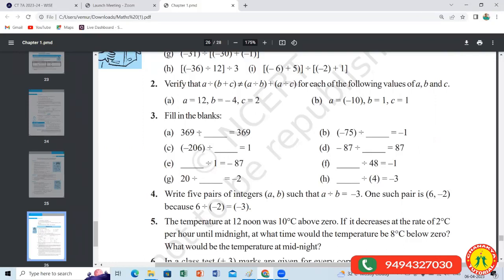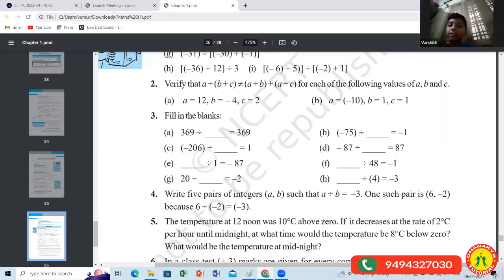No. Yes, ma'am, positive 1. Think again. Think better and give once again the correct answer. Okay, positive. The denominator is positive. What number? Ma'am, 75. Sorry, ma'am. Can you please repeat the complete question? Ma'am, minus 75 divided by positive 75 equals minus 1. Very good. Now C bit goes to Varshit.